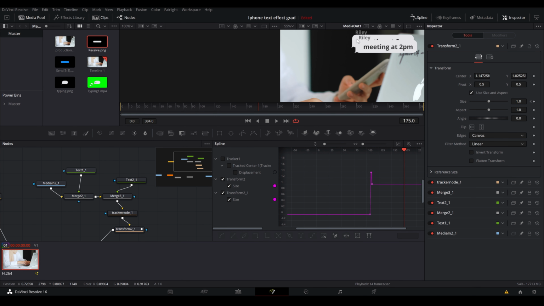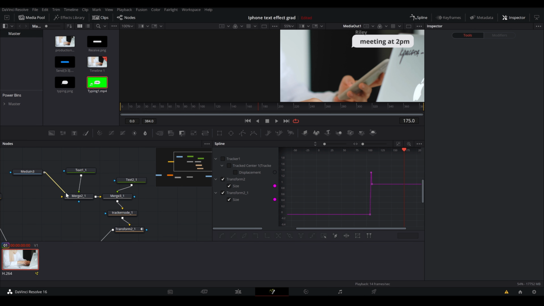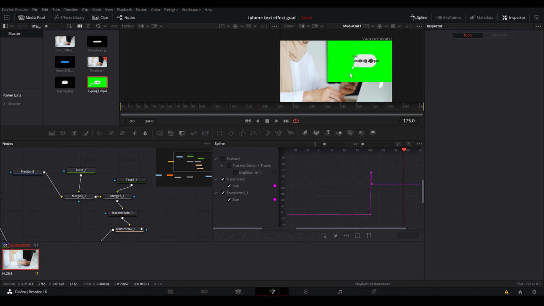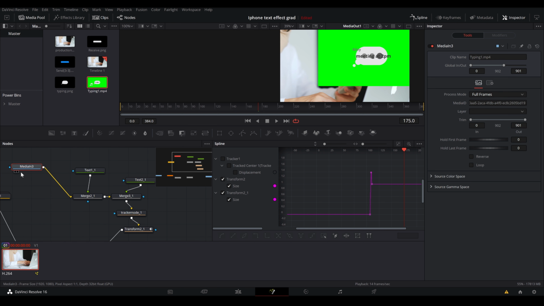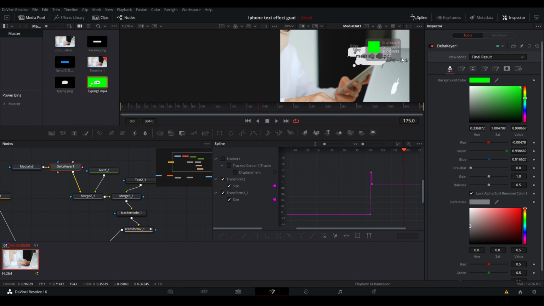Now you actually have two messaging pop-ups here, so I want to replace one pop-up with the writing animation, or typing animation. Instead of this messaging received bubble, I am deleting that and putting the typing animation here. Now you can see that this has a green screen issue. If you want to remove any green screen, you just have to add a delta keyer in front of this green screen layer and pick the color of green. Then you will have a clean animation there.